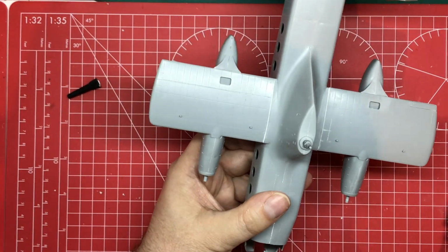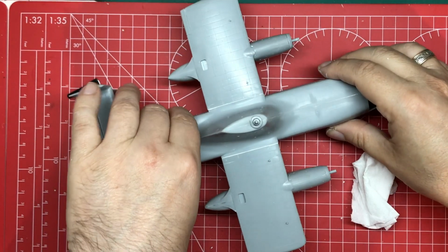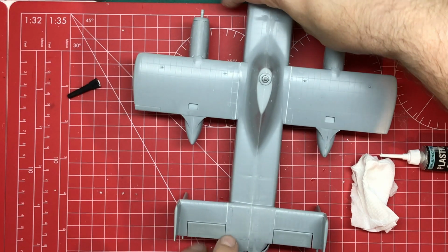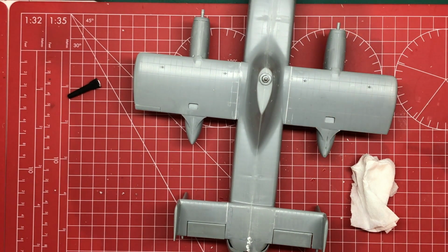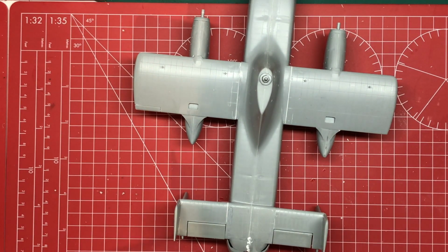It's such a quick way of filling a gap, it's just brilliant. That is pretty much it for the filling, or I had a little bit to do just at the back end here, didn't I? So I think, considering the age of this kit, that is not bad at all.